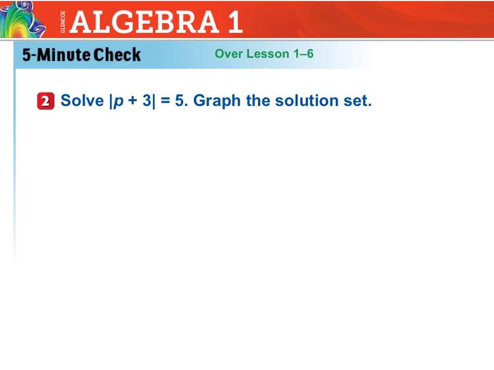All right, it says solve and graph the solution set. So when we solve it, again, we can list our 2 answers. If you'd like, in curly brackets, our 2 answers would be -8 and 2. And then if we were to see those on a number line, of course, maybe here's -8, bam, here's 0, here's 2. All right, it can be that simple. Okay, next one.